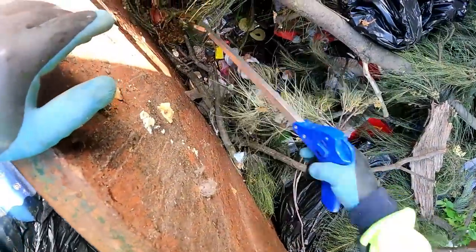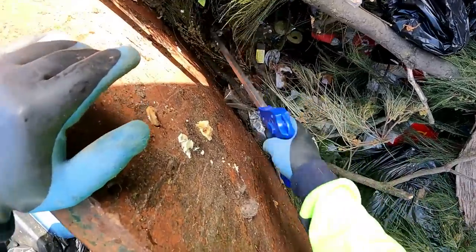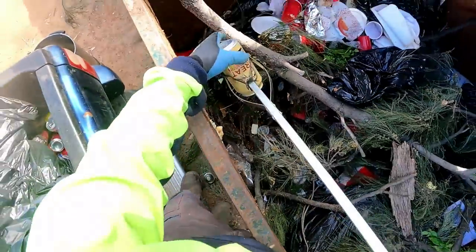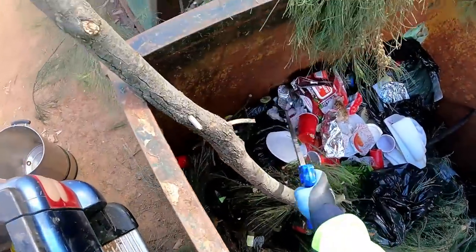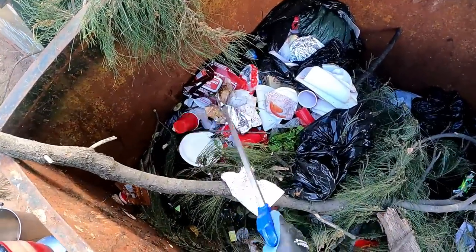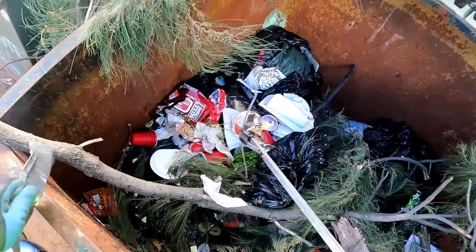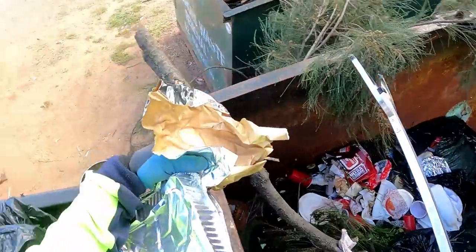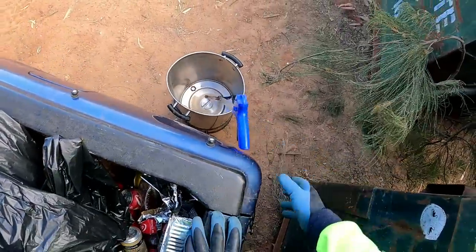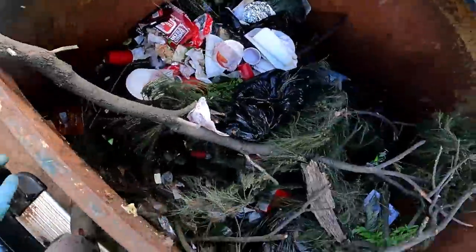Oh dear. We're gonna have to jump in here, whether we want to or not. Grab that tray. Bit of alfoil there, is it? Yes. That there.